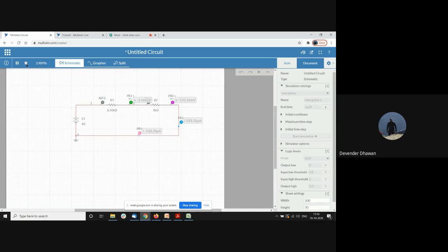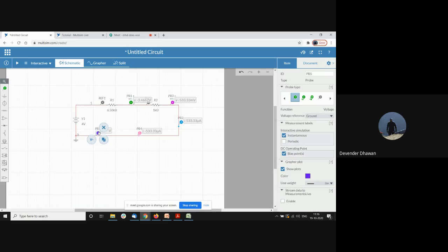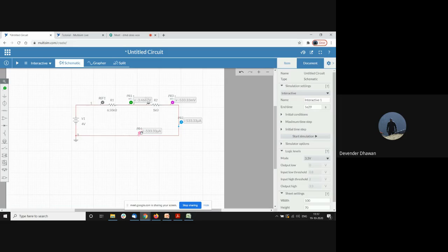If I stop it, it will remain the same because it shows the last value it read. If I put another probe, it will show nothing because it has not measured anything as of now. So that is how these things work. Any doubts, ma'am? No, sir.